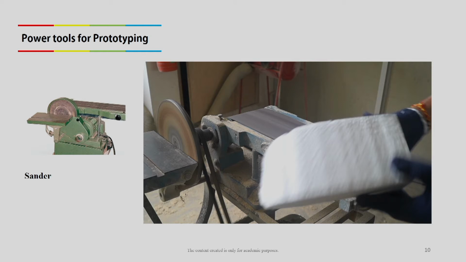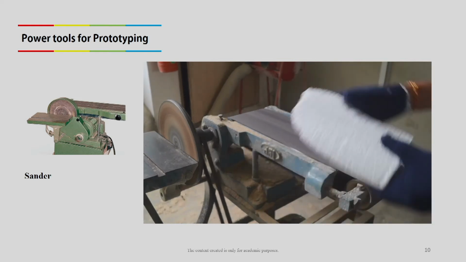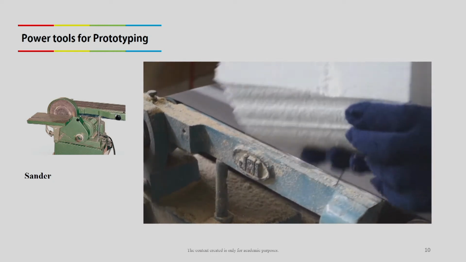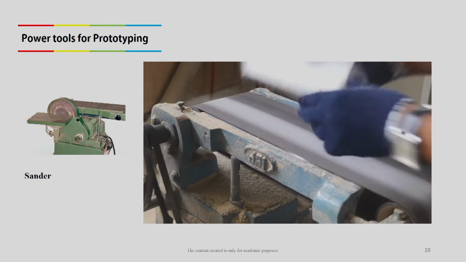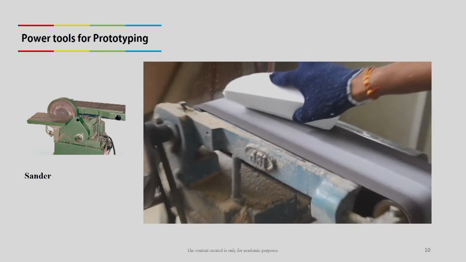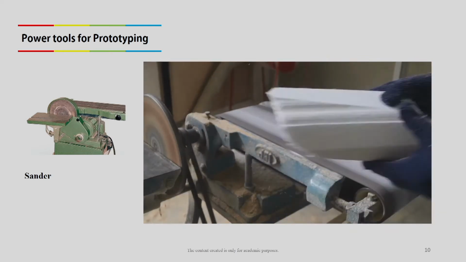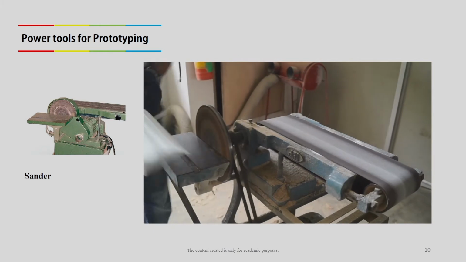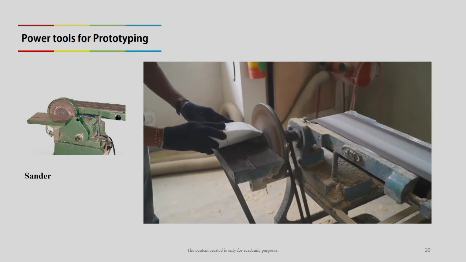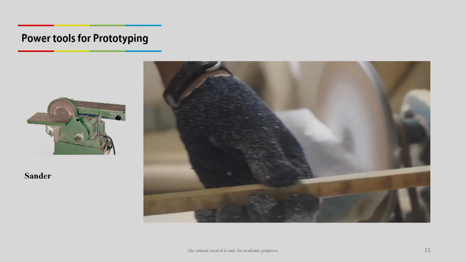So, now let us see how belt sander works. In belt sander, you can give form to thermocol, PU foam, and any other soft material such as plywood, wood, etc. So, now let us see how to use the disc sander.